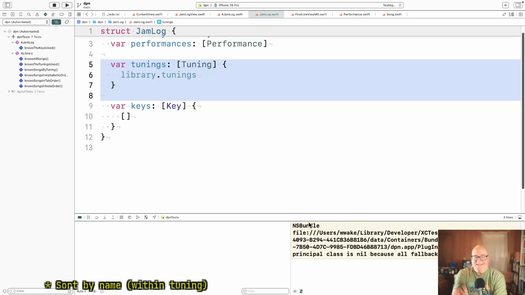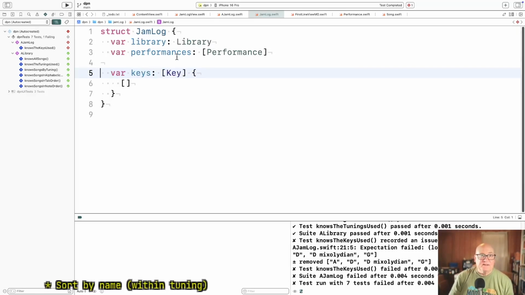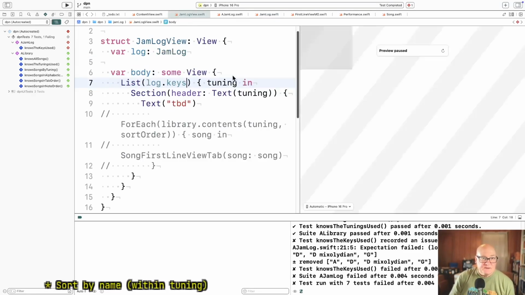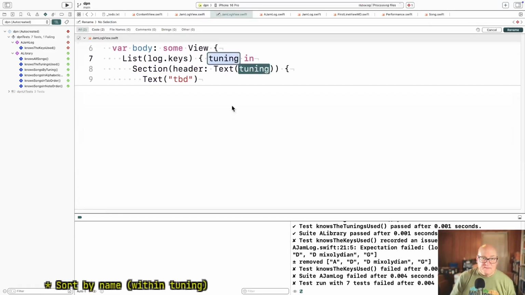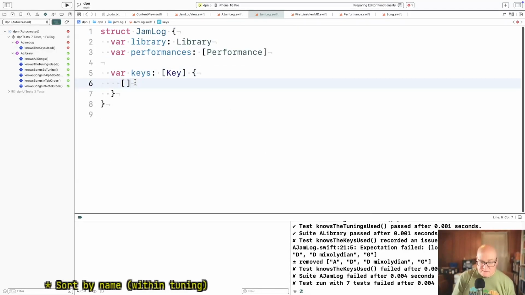It's going to tell me it took 0.001 seconds. Yeah. Okay. Yep, they're empty. Okay, let's take this out. Jamlog view is saying keys. Let's rename this, and let's make this test pass. I don't think our library knows its keys.